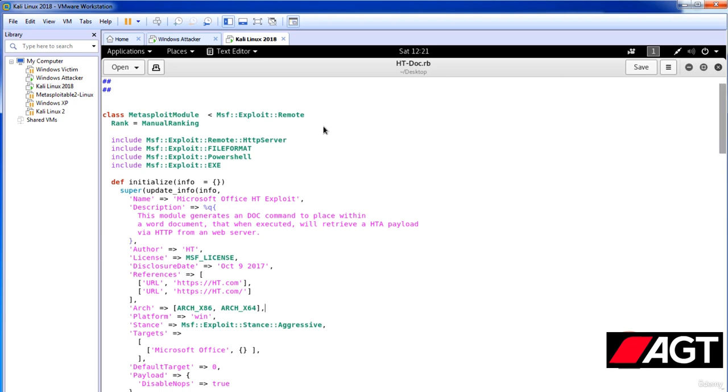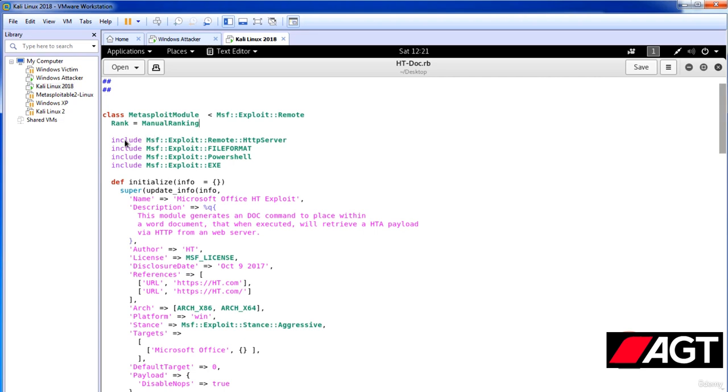Basically, if you want to make your own exploits, you need to learn Ruby or some programming language. Or if you want to buy one, always prefer to buy it in code form, the raw engine form, which you can use anyway. You can also make a builder which uses this engine behind it, or you can use it directly in code form.